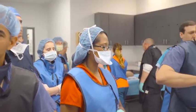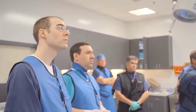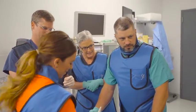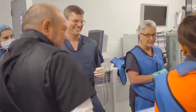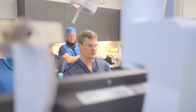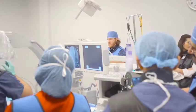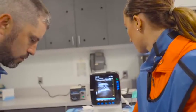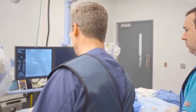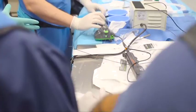They've read about UNC-Rex Hospital's state-of-the-art procedures, but on this day these eager students are seeing it in action. 'You're gonna take a balloon from below, you're gonna take a balloon from above.' UNC-Rex cardiologists Dr. George Adams and Dr. Ravish Sucher are conducting a simulation lab. These 20 fellows and clinicians are getting hands-on training in the latest techniques to treat peripheral arterial disease, a blockage of the arteries that can lead to amputations and in some cases can be fatal.